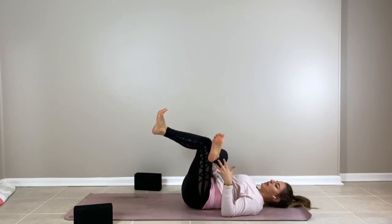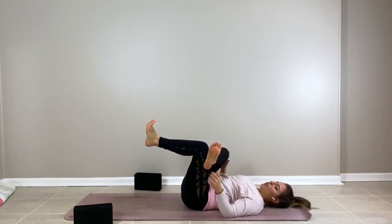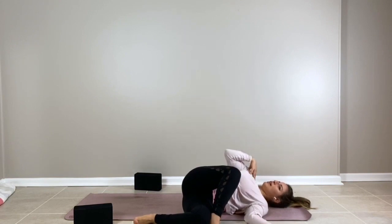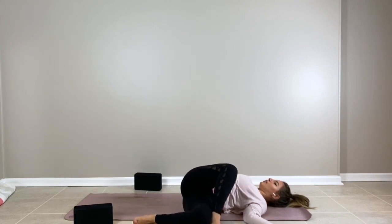So if you'd like something a little bit more passive and same general stretch, you're bringing the legs exactly as they are and just landing that right foot by the left hip. Left leg comes with you. Right shoulder should be down. If the right shoulder is lifted, you can come out of the pose a little bit and hold here. Anywhere in between is okay if it feels safe in your body.